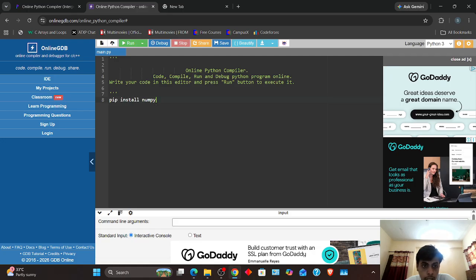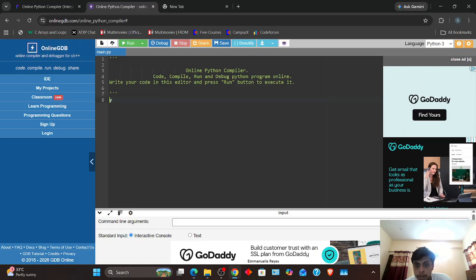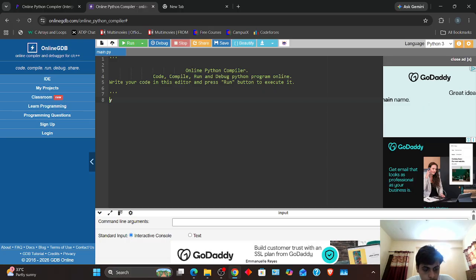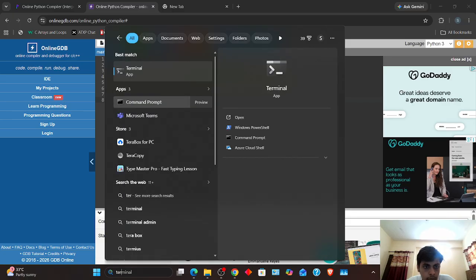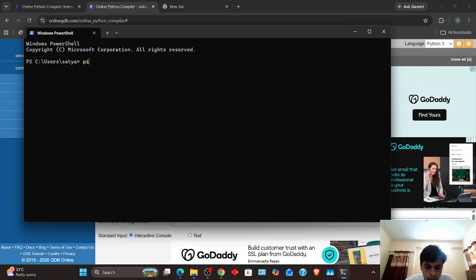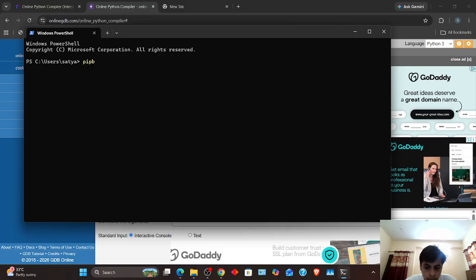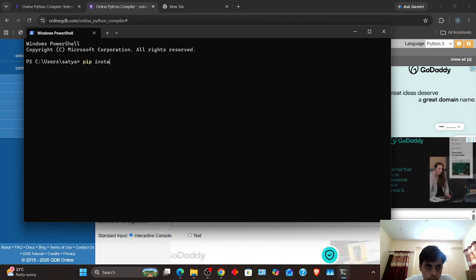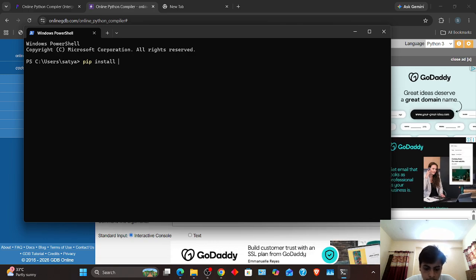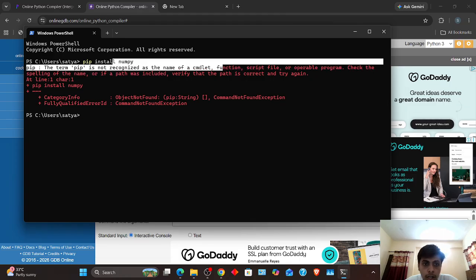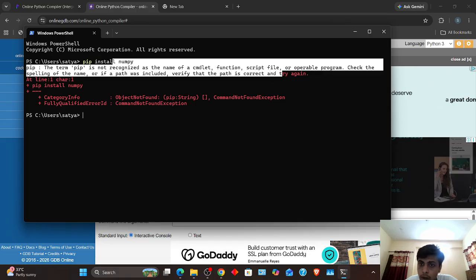Here it says NumPy is not recognized as the name of a command, function, or script file.